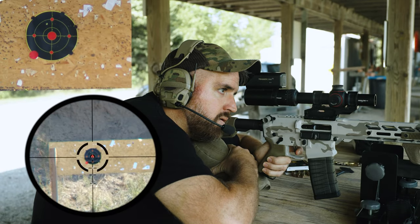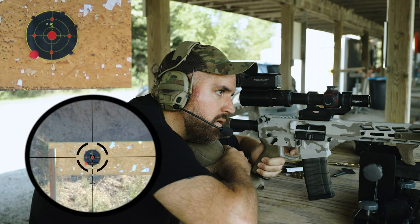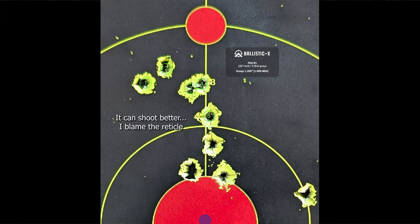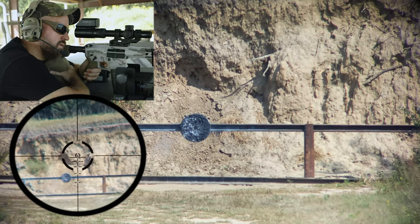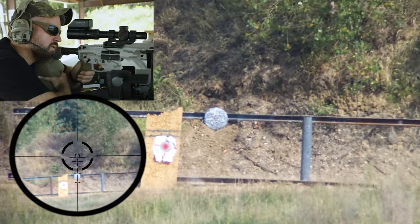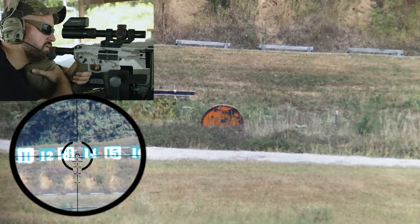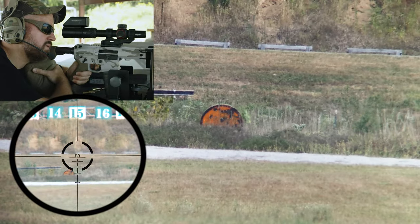Let's see if they can put their money where their mouth is with the accuracy test. I set up on the 100-yard range to first test the sub-MOA guarantee. Using some AAC 77 grain, even with me not lining up the reticle the same spot every time, I was still able to shoot a nice group at one MOA. Moving out to distance it was easy to clean up at 300 yards, then step out further to 430 and make some great hits. Just for fun I stepped this 13.9 setup out to 600 yards to ring steel — once I had the dope dialed in it was easy to hit that target over and over. Accuracy overall was in the fairly good to impressive category, particularly for that shorter barrel.